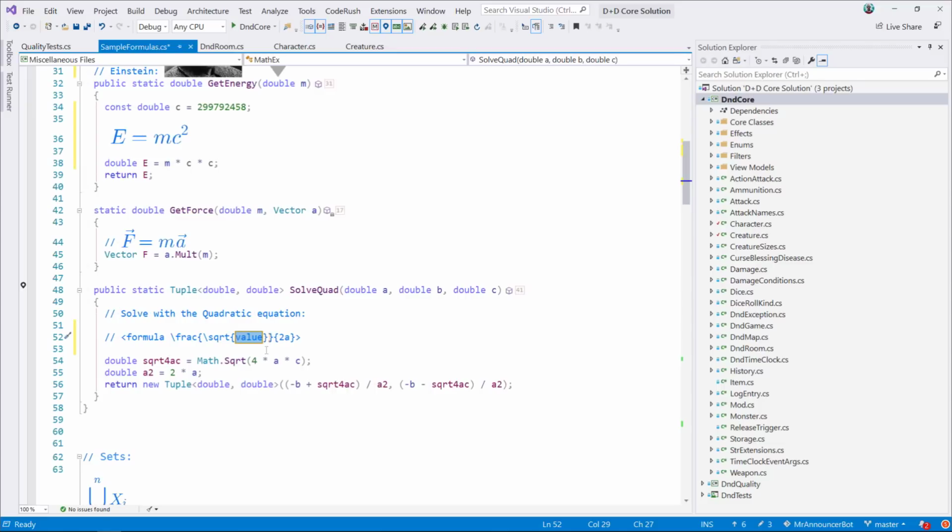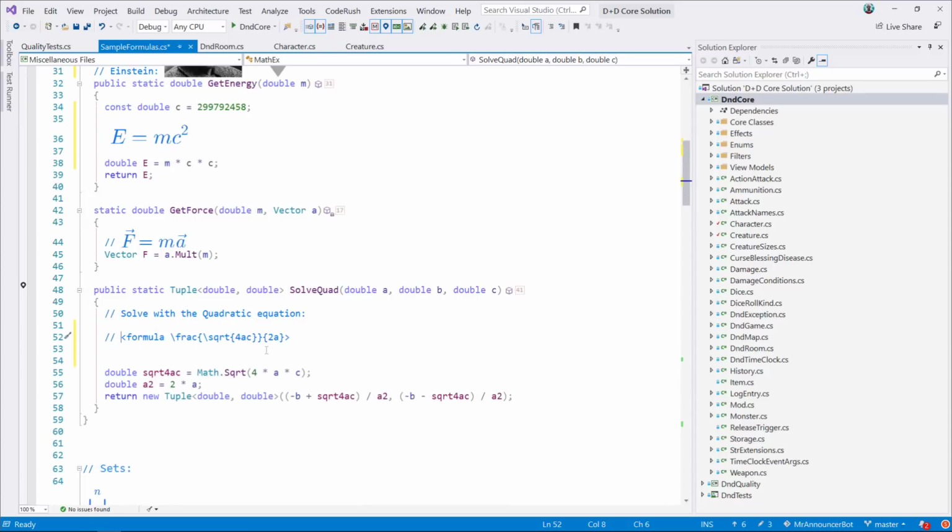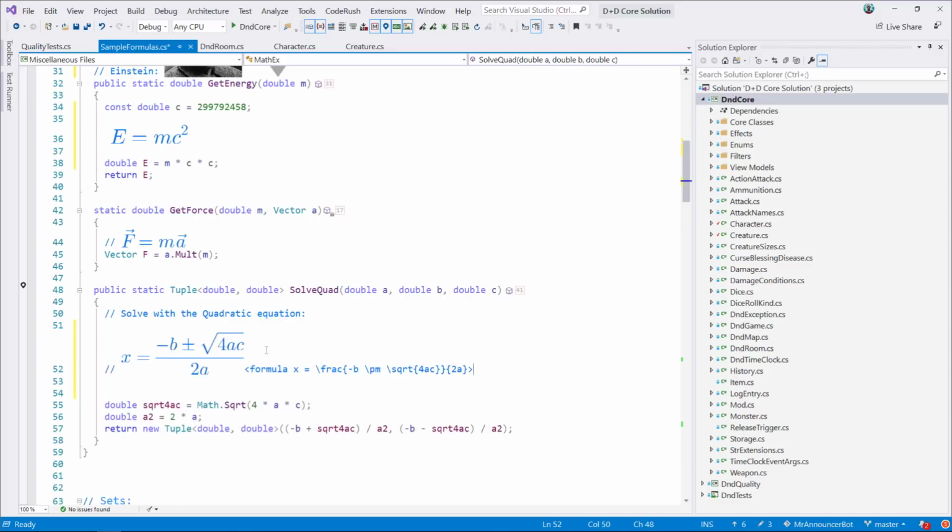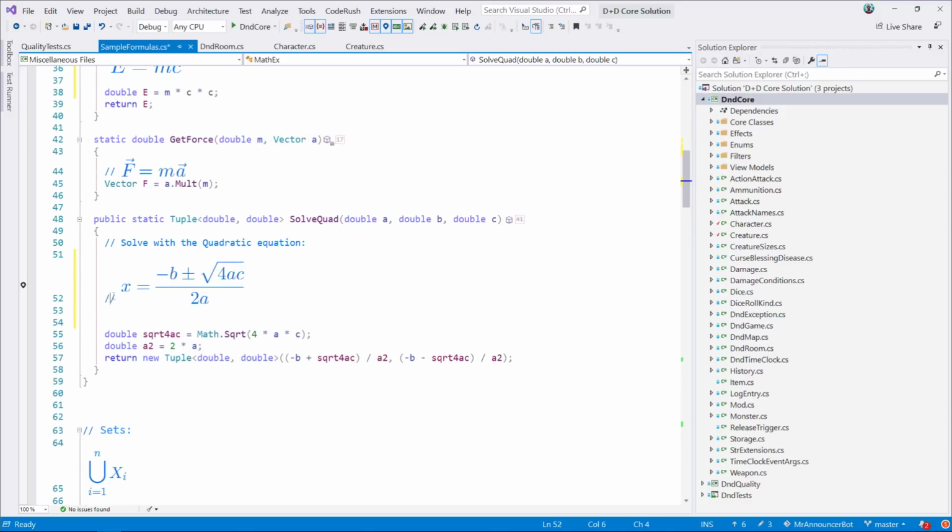What these templates are doing is saving me from having to type in these braces here. And I'll show you the list of templates that are out there. They're on the What's New pages as well. The square root is simple. It's just going to be 4AC, like that. And now we've got my equation right there. Whoops, I've forgotten the negative b and the plus or minus. That goes in right in here. So that's negative b plus or minus, and maybe we'll just throw a big x equals at the very end of that whole thing. And that's it. We've edited, and now we can see that quadratic equation.